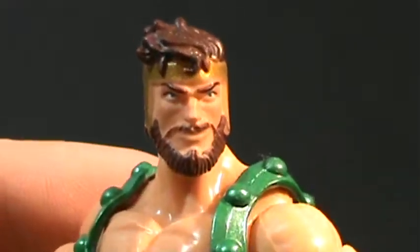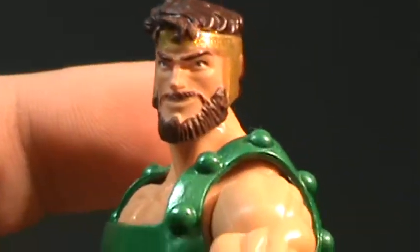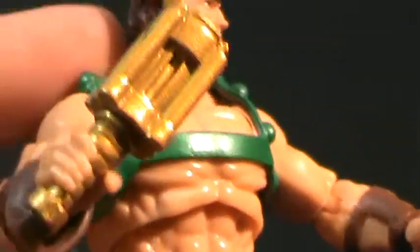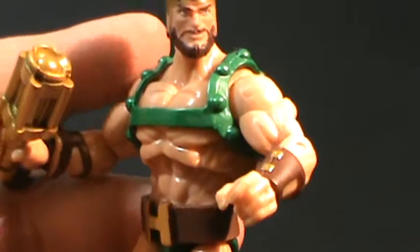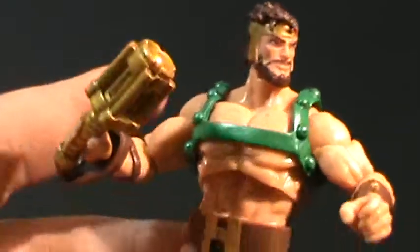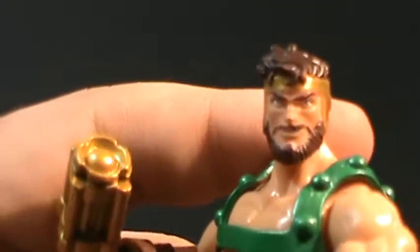I already zoomed in here on his head. Very cool head sculpt. Very well painted. Actually, I'm going to talk about the sculpt here. I'm not going to worry about talking about the paint, because the paint is impeccable on this guy. There is no bleed. There's no scratches. Everything is spot on. There could be more shading on him. But otherwise, his paint could not be better. It's probably the best paint I've seen on a Marvel Universe figure in a long time. No flaws whatsoever.